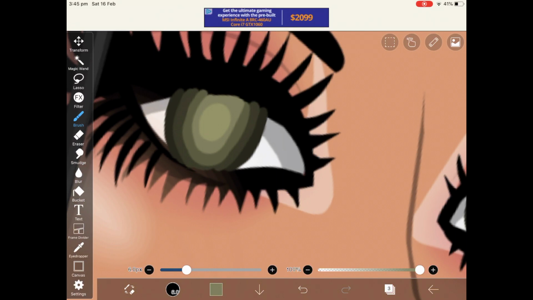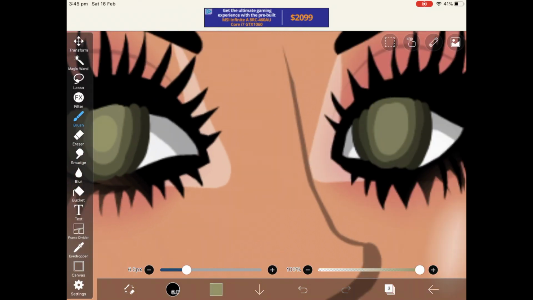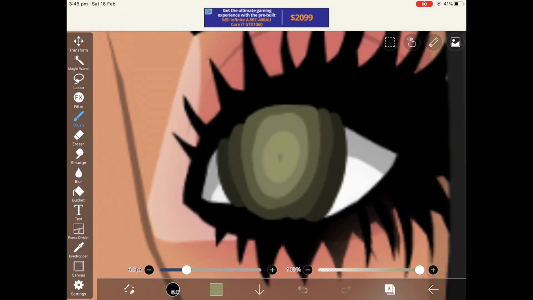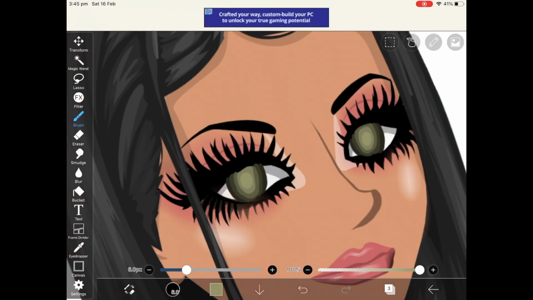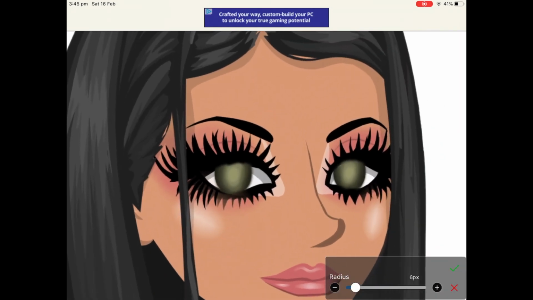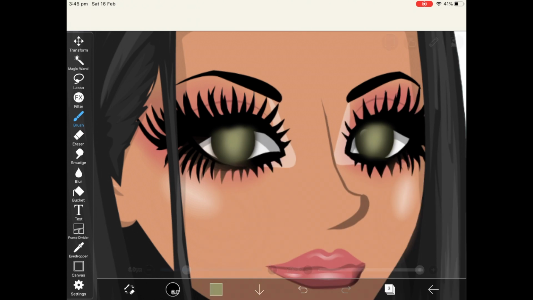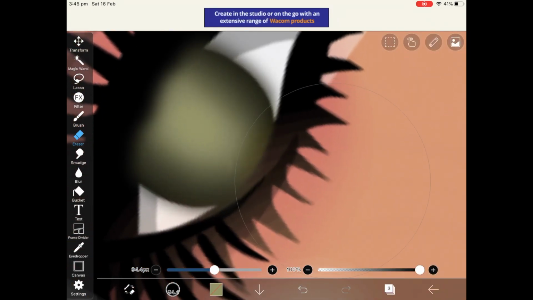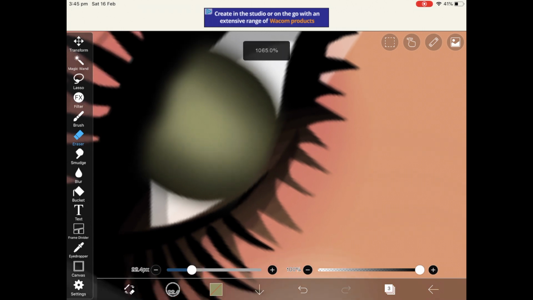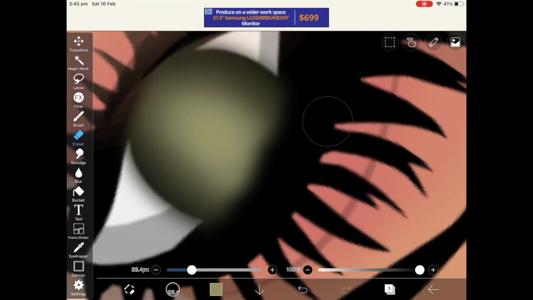Alright, so once you have finished all the layers of the colors, we're gonna blur it out. So go to filters and go to Gaussian blur and blur it to where it's like blended good and you don't see the lines of the colors. Even if you see the top bit, see how on the right, my eye, you can see a bit of white. That doesn't matter because when we shade it, you won't see it. So just erase the top bit on both of the eyes.